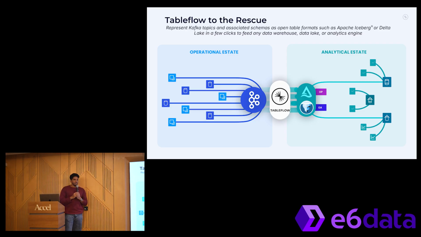It's based on the Kafka Iceberg paradigm that was initially coined by Confluent itself, and it's first of its kind. Now you have a few more players in the market which do something similar, but Tableflow is still the most matured and most feature-rich product you have with respect to this.